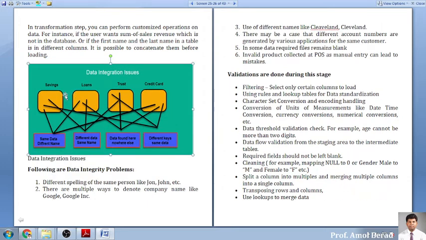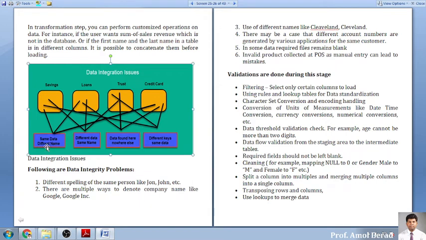Now see, data integration is required. I want to take a small example, a banking application. You will be getting information from a savings account, loan account, trust account, or credit card accounts. You will find these are interlinked with one another, because everything in the bank is related to money transfer between the different accounts.